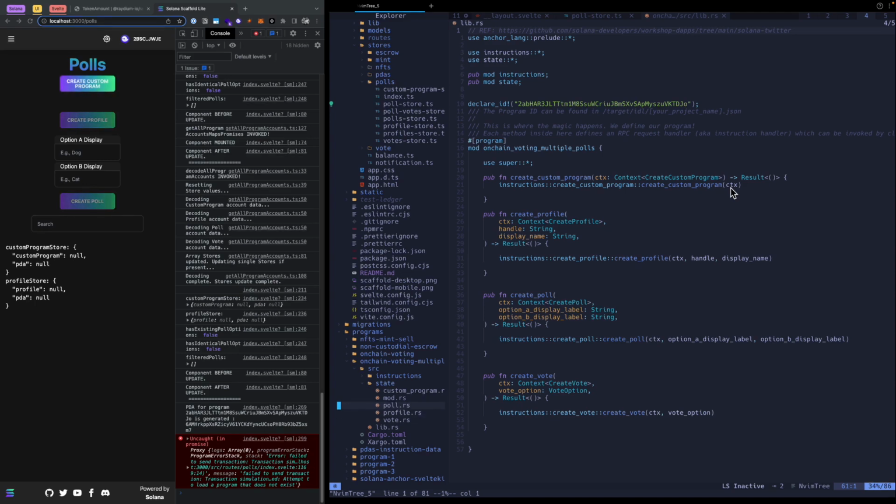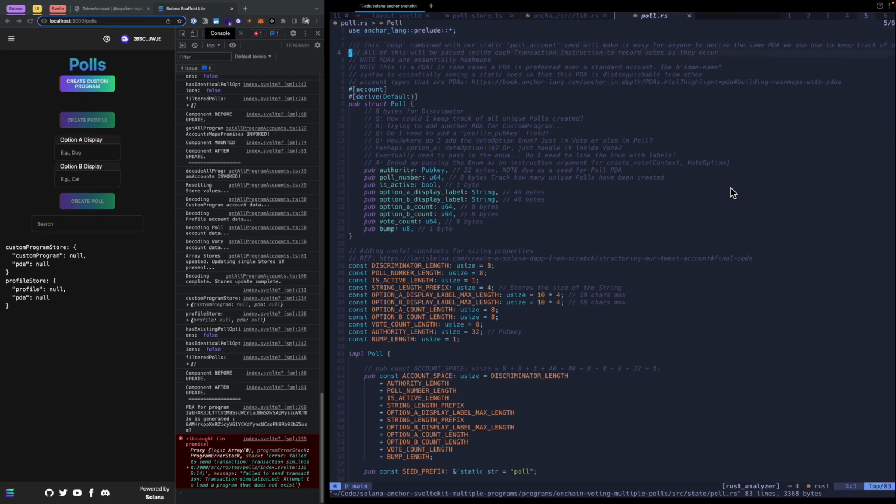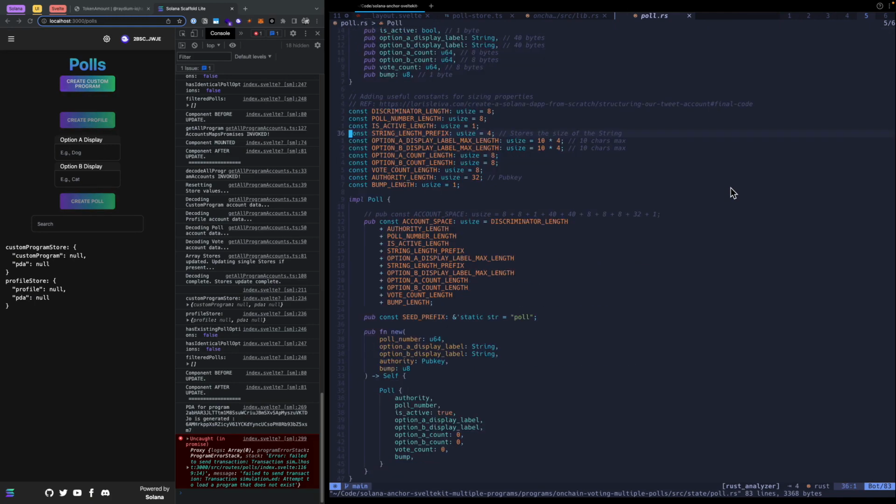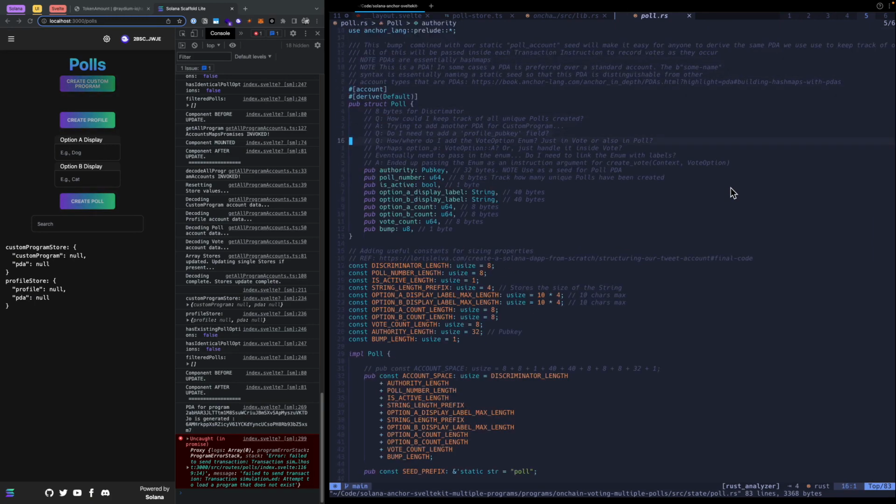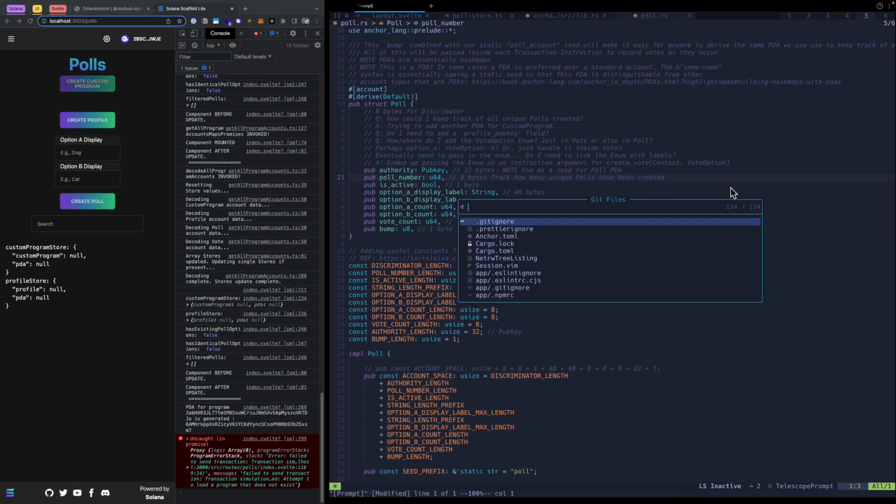So like poll, for example. I want to be able to create multiple polls, but I'm having to keep track of a unique number, like okay, this is poll number 2, now number 3, number 4, just as an ID, in a way like a foreign key, I guess you could say, or a primary key for this.